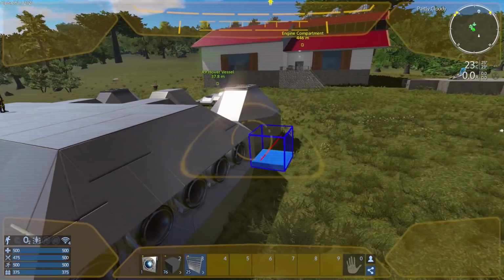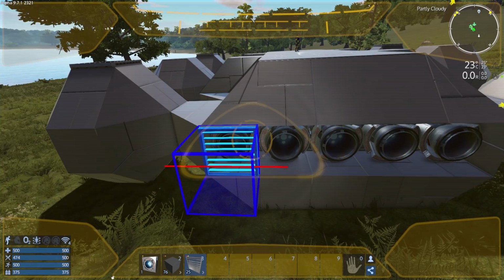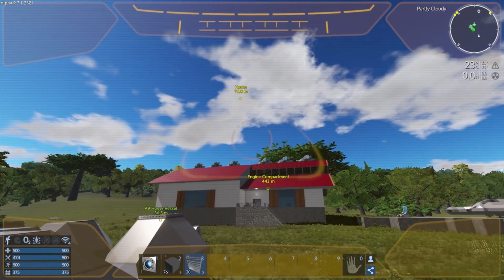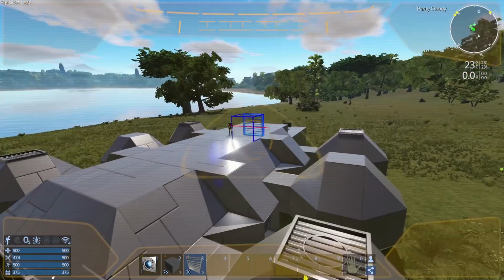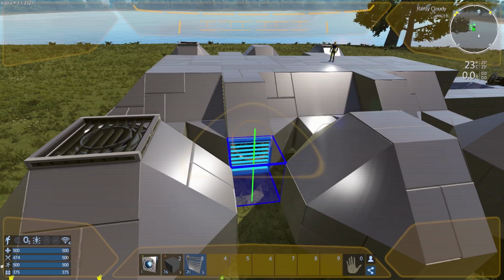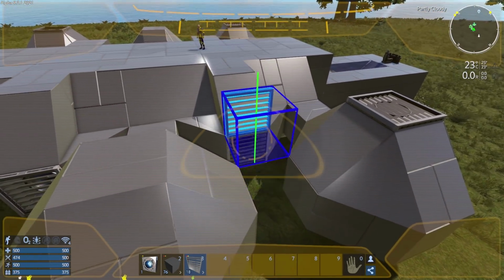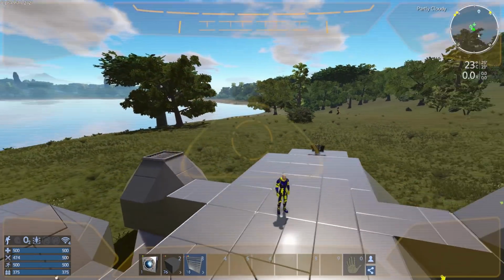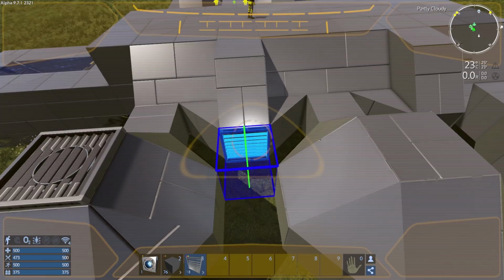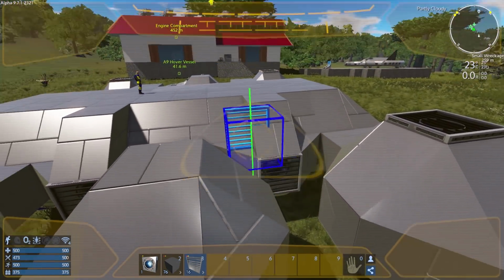Alright, and then we can come around the back here. This just adds a little bit more protection. One there. And just the same on this side. One there.